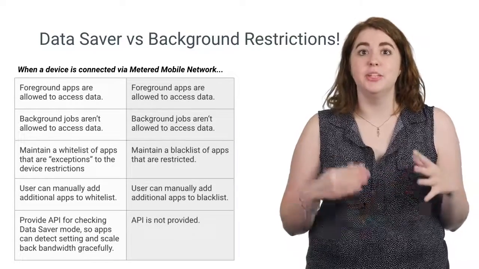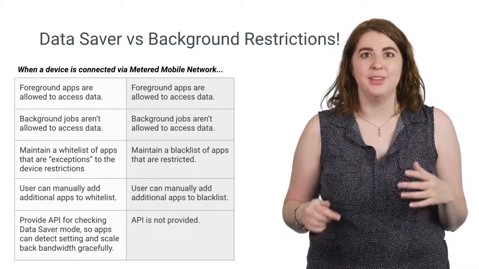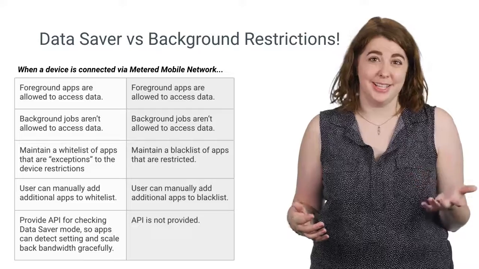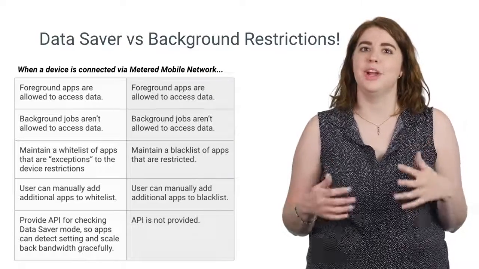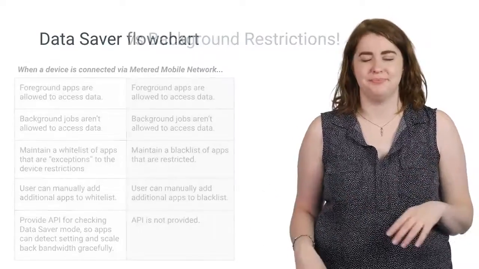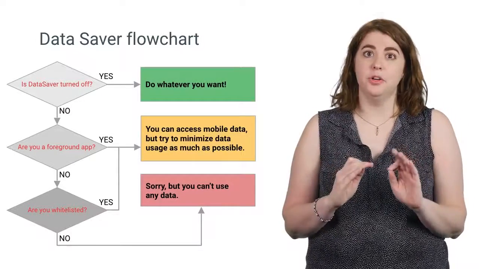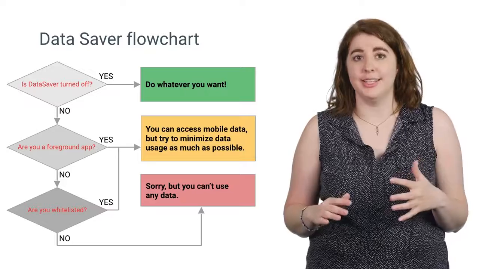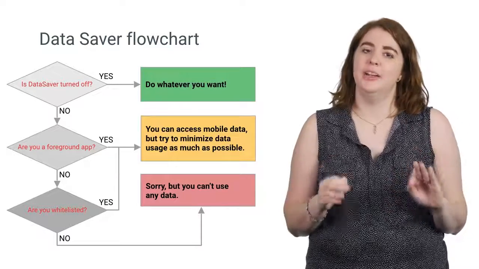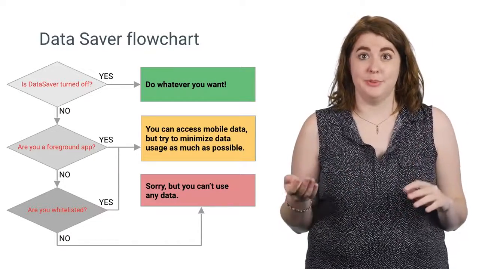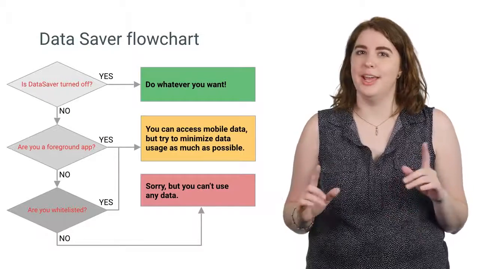This allows you to build better behaviors into your app so that the user understands what data is needed and how it will be used when they ask your app to do something while it is restricted. For example, let's say your app wants to sync with your server. Before, you would simply kick off a background task and hope for the best. But now that you can check whether your network access has been restricted, your background work patterns have shifted.